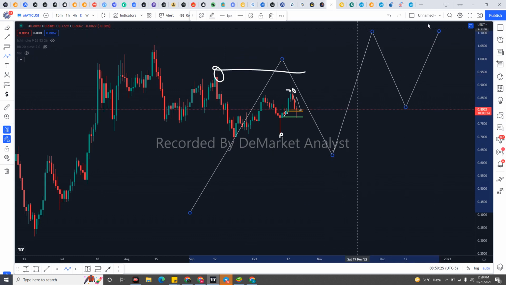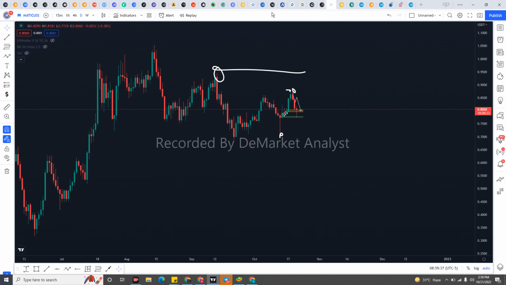So that kind of pullback, do you understand? The only way to catch the proper period to enter the market at the right time, do you understand me, is by using another block, maybe price pushes back to that block. Look for your CEs, that's confirmation of entries, and enter the market.